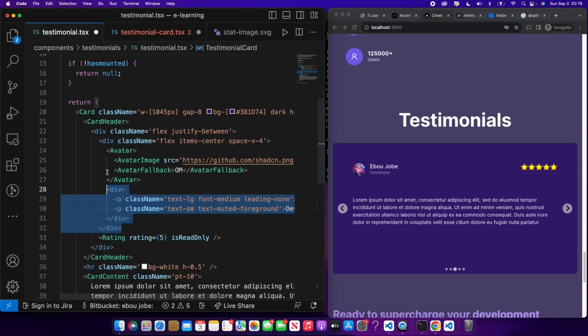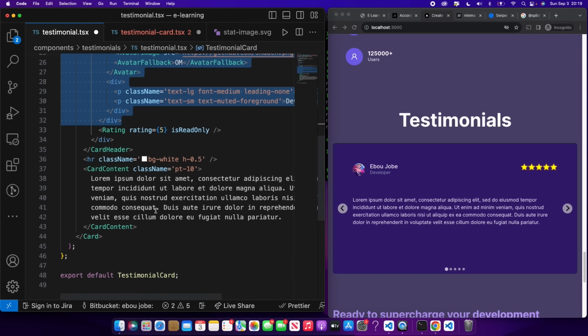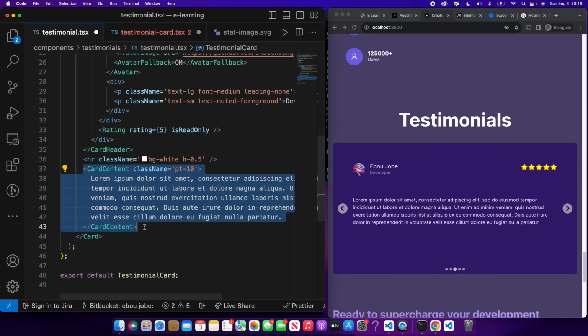Also, we've been rendering this a lot, so it's going to be good to abstract it into its own component. I think in the card section we have something like this. It's good to extract this into its own component so we have one source of truth. Any place that we are modifying, we modify. The next one is a line, which is just separating them. Then we have the card content. That's it. Nothing out of the order.